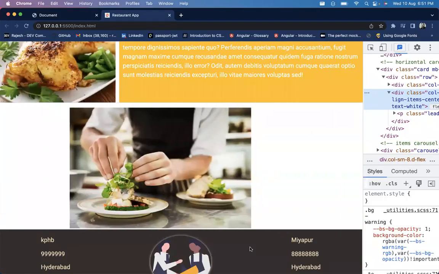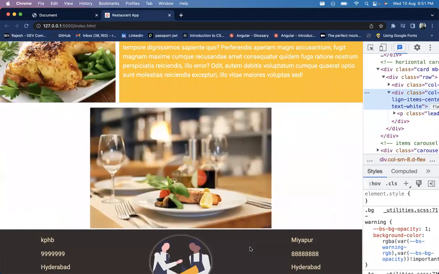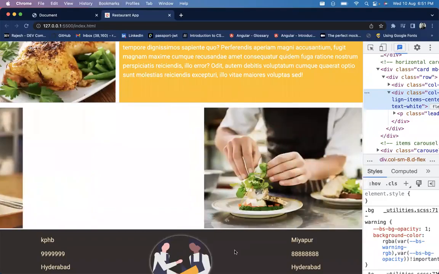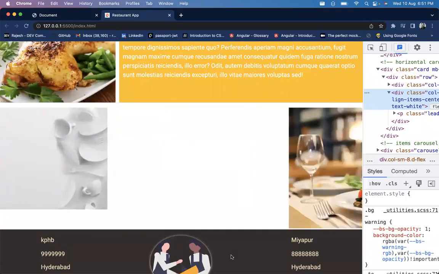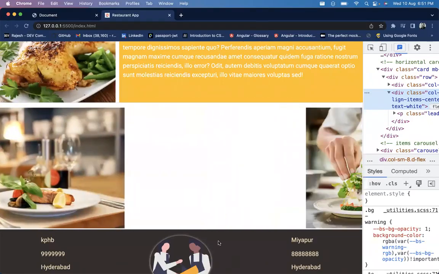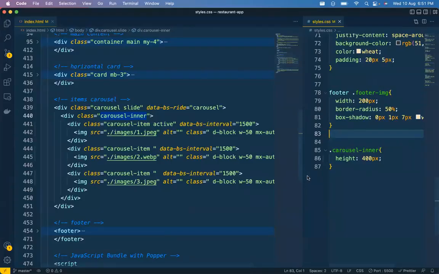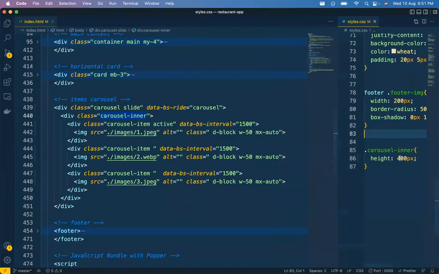But if you want to increase the size of the image, for each image you can provide the height of 400 pixels, but we can stop the footer from moving up when the image size is not really good. So the better approach is, instead of writing the height for each and every image, please try to take images of the same size. That would work out. Or if you want to make every image 400 pixels in height, go to each image and write the class, write the property height as 400 pixels for all of them, then you will get the same kind of result here. So I have given some common height here, that is really enough in this case.